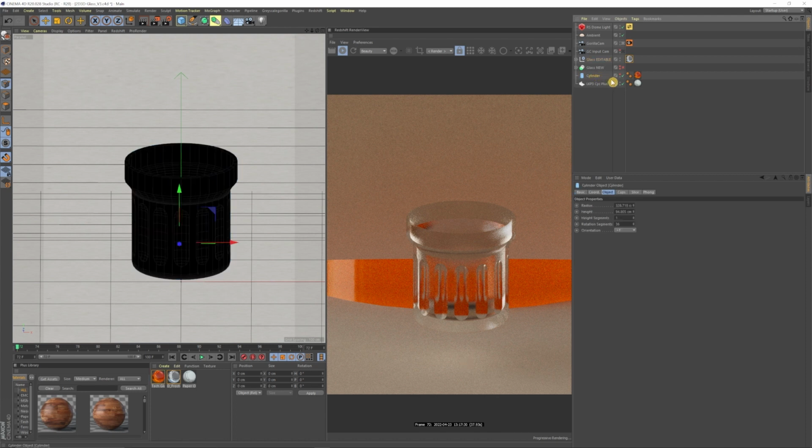So here I also added a cylinder with a custom material that was more of an orange, see-through glass material, mostly because I wanted it to get captured in this center part of the glass, with a little bit of refraction going on. I knew that I wasn't going to be able to totally accurately recreate that in After Effects, so I wanted to try and mimic that here. And obviously this is super sloppy, but this is the initial thought process I had, and it ended up working out pretty well.